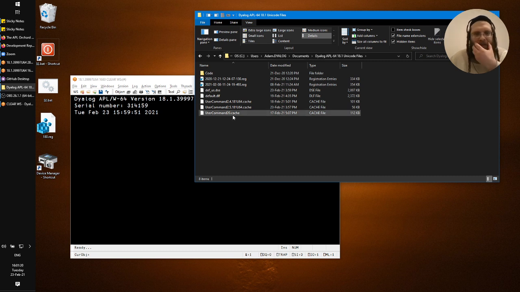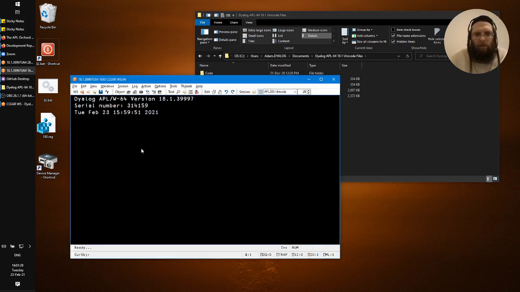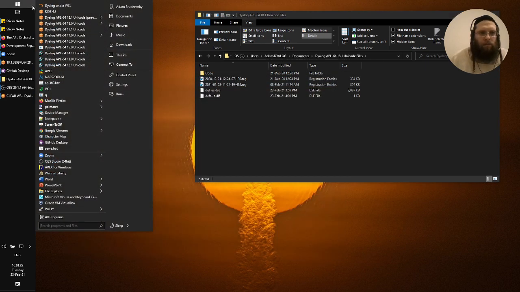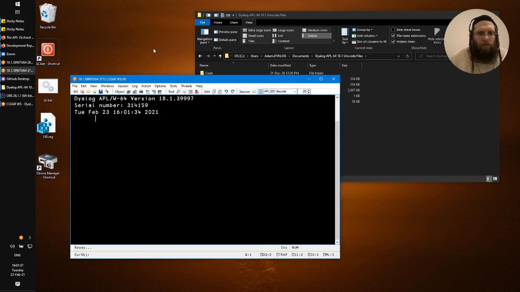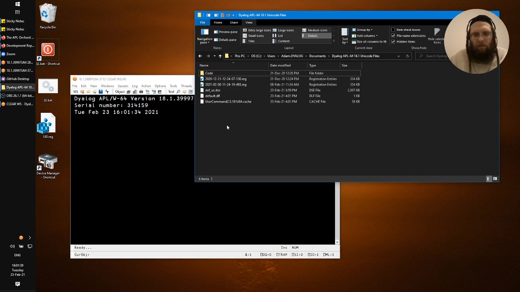So we have something here called the user command cache, and I think if we delete that and start over APL, right, it doesn't even show it in this case.